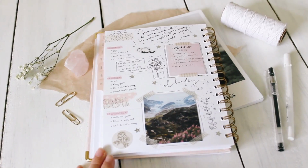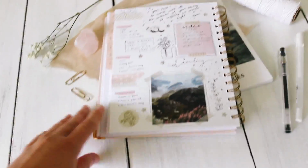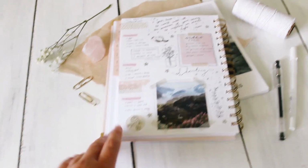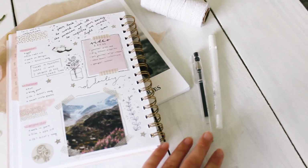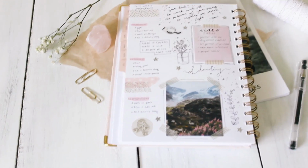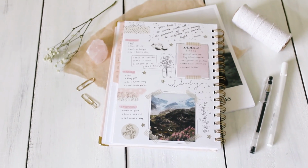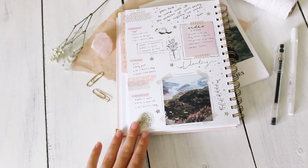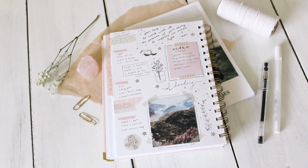This is the first composition that I put together, and my process for laying all this stuff out is pretty much just trial and error. I just start laying things down and then seeing what looks good with it and where the placement looks best. I try to create a balanced composition where it's not too heavy on one side, unless I want to go for that look. It, again, depends on the photo, but I just play around with it and see what looks best.